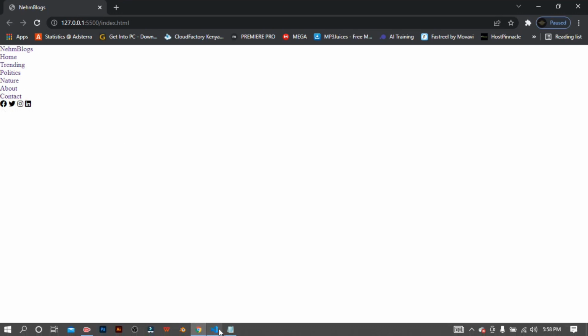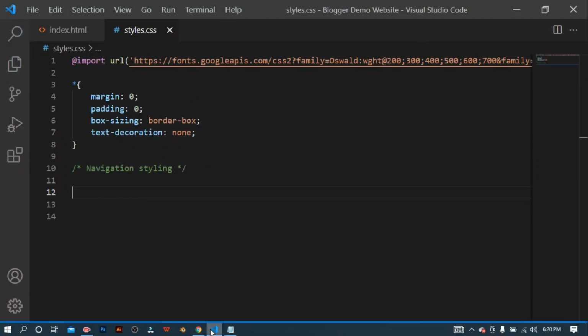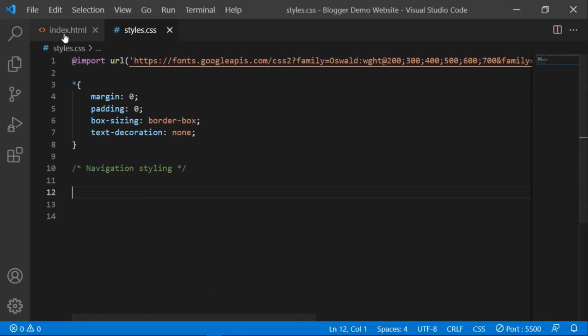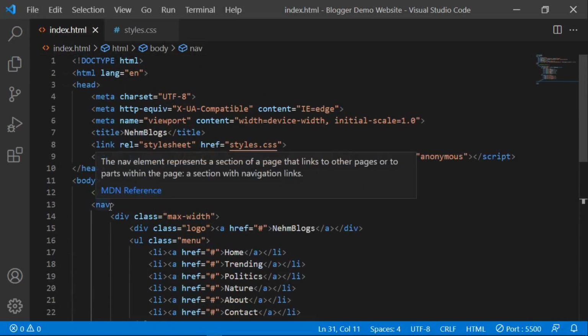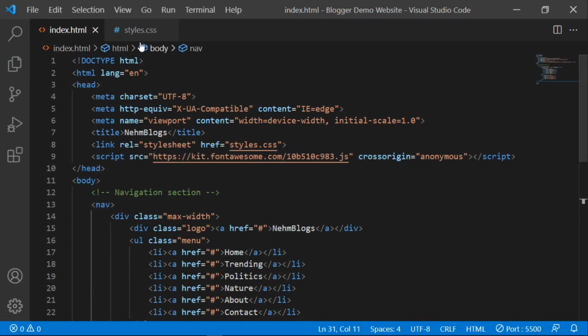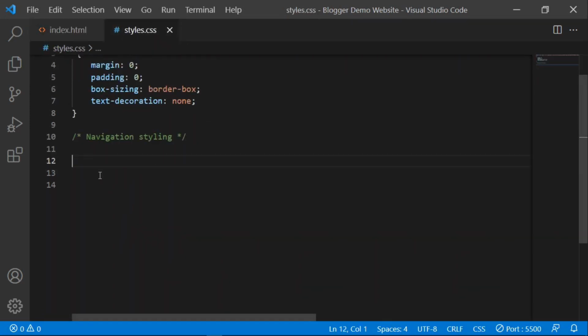So now guys, I want us to style this part. Let's go to our text editor, and remember the main selector that we are going to use is the nav. So let me choose this selector, and open and close the curly bracket.